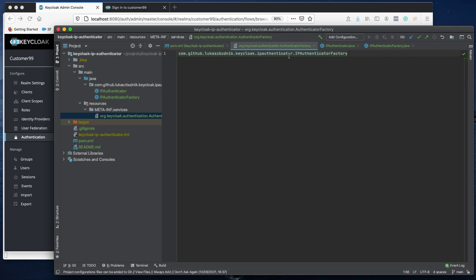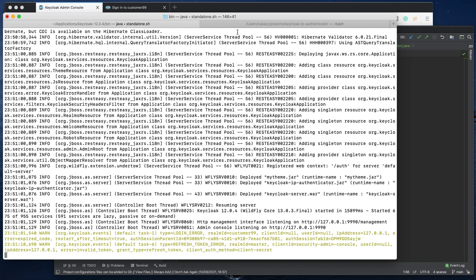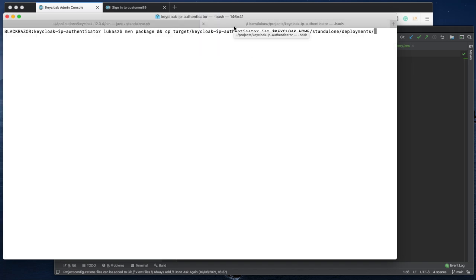Okay, so let's build it now. Maven package, and then I will copy the jar file to Keycloak home slash standalone slash deployments.